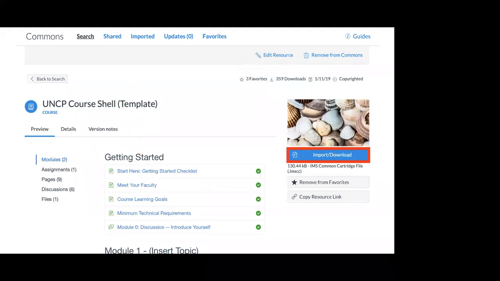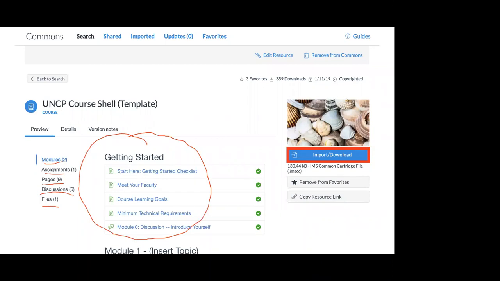Once you open that page, this is what's going to appear. It gives you a little description about what this resource contains. It contains two modules, a sample assignment, some sample pages, sample discussions, and a few files.